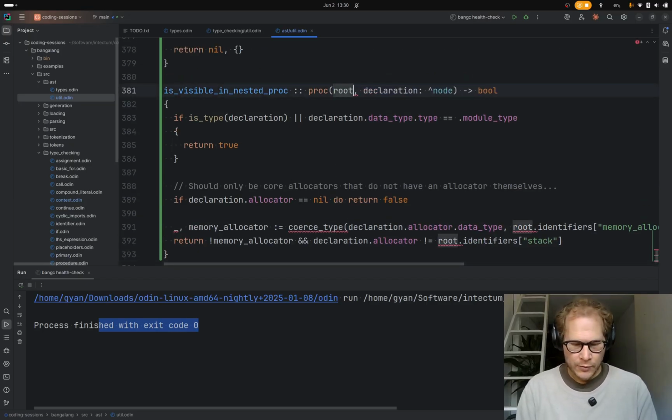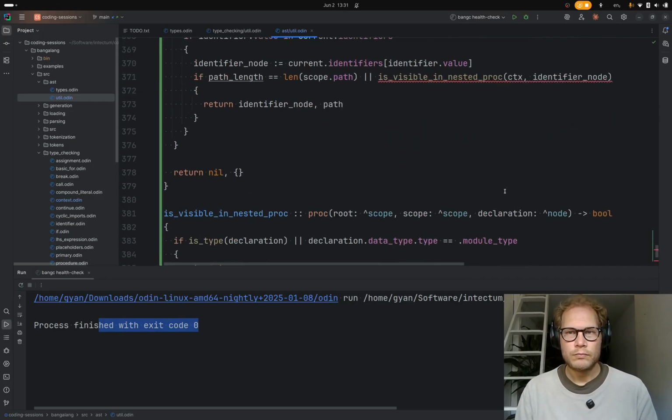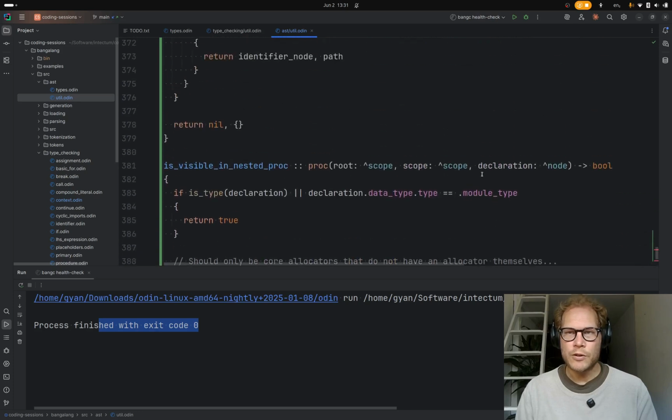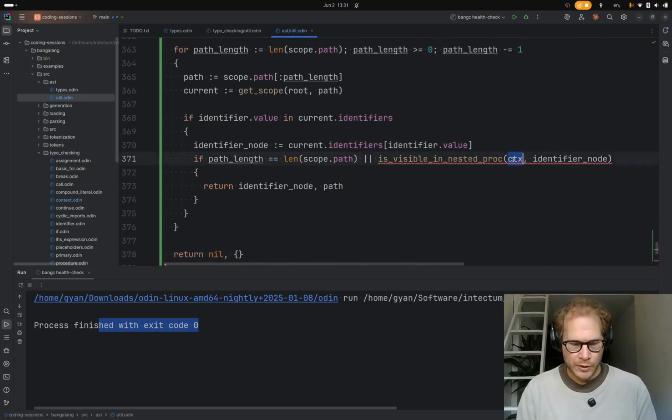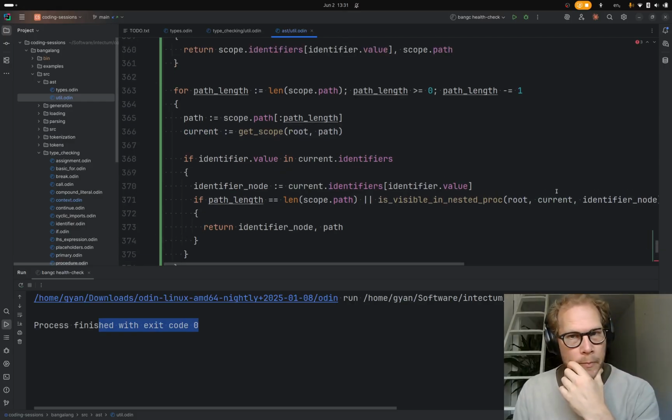So let's say root scope and scope. Yeah, so coerce type we need to deal with, and then this would be root, root current. Okay.